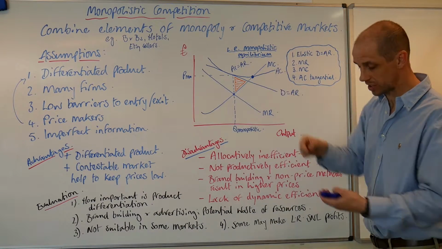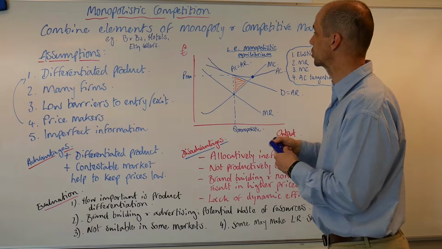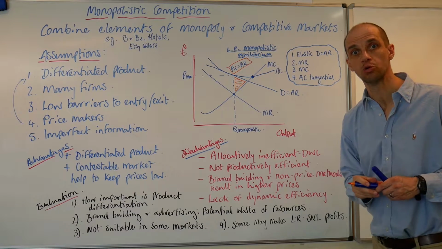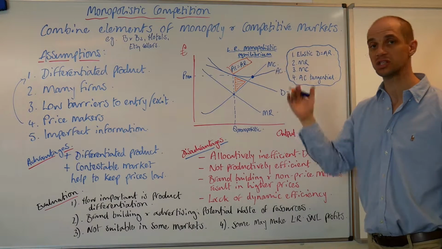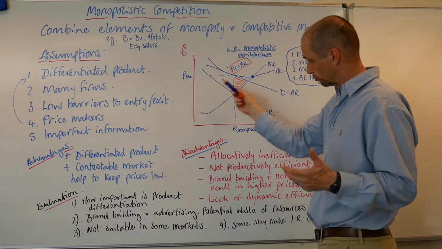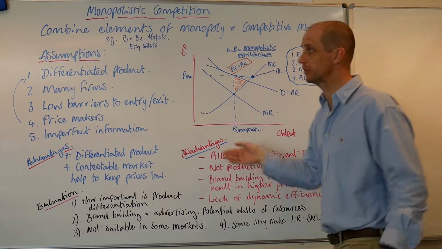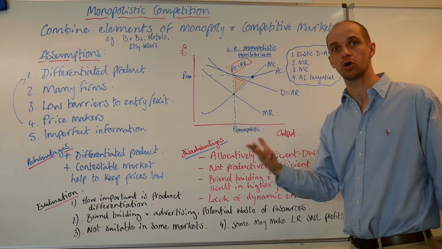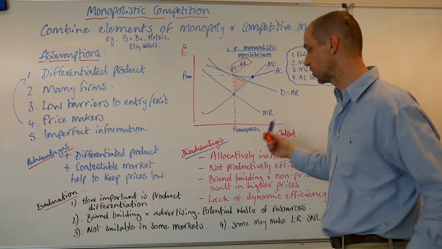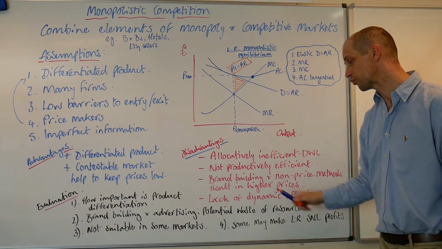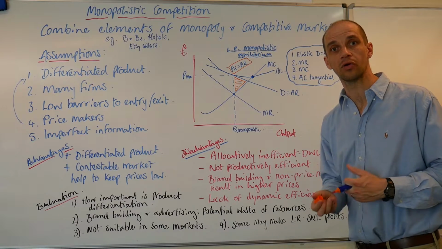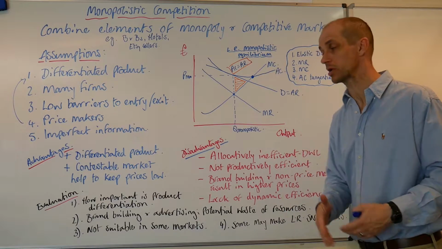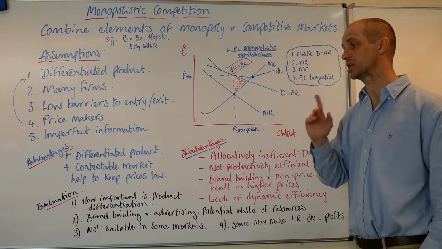Now, in addition to this, we can see this point regarding average cost equals average revenue here. So that simply means the firm is only making normal profits in the long run. That would be the situation because if they were making supernormal profits, well, there's low barriers to entry, and as such, new firms would enter the marketplace and the prices would come down. So that's significant. There's therefore a lack of dynamic efficiency, a lack of reinvestment, a lack of improvement of the product over the longer term. So that's significant.